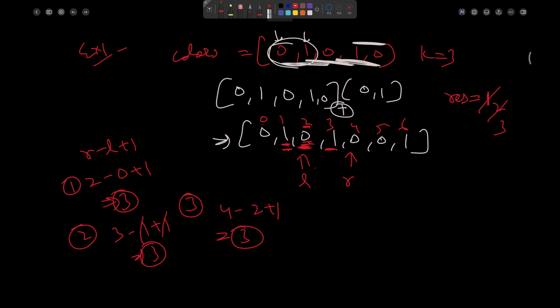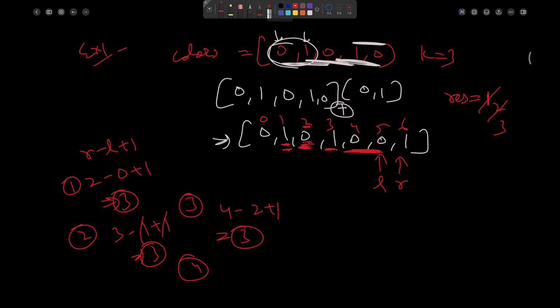Now we put our l at the third index and r at the fifth index here. So now we are already getting a repeated number in our possible window. So we will skip this window and directly move our left and right to the fifth and sixth place. So l will be at the fifth place and r will be at the sixth place.